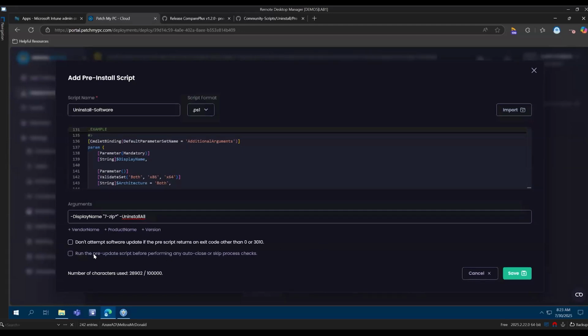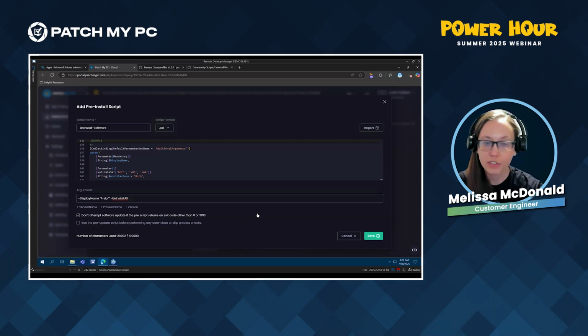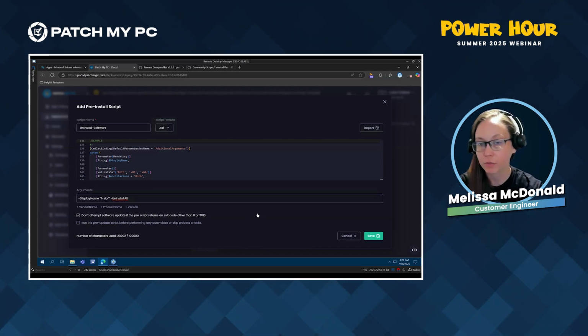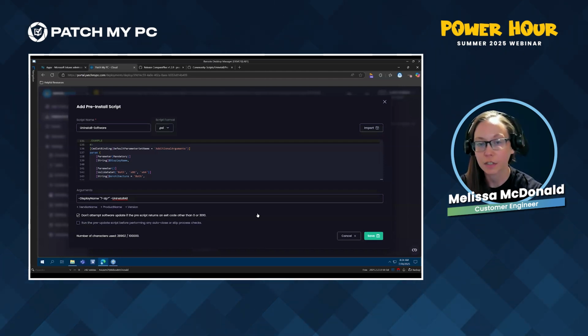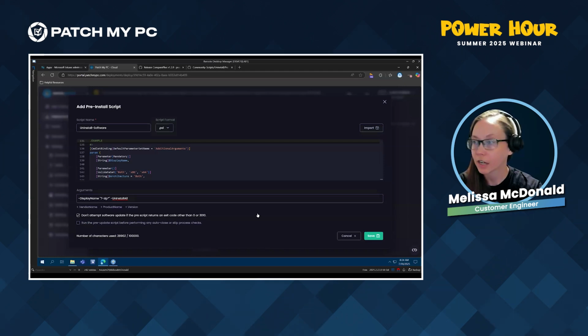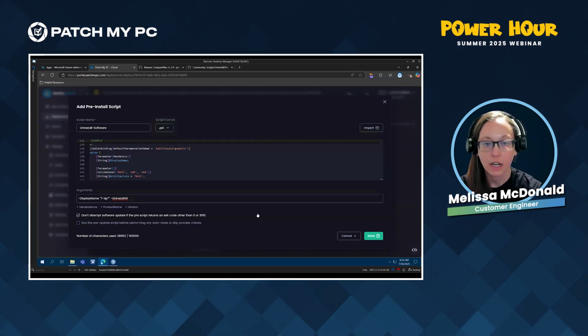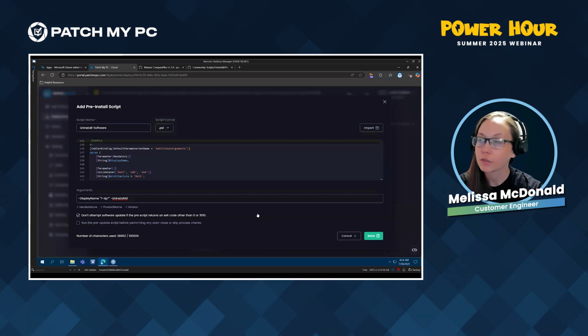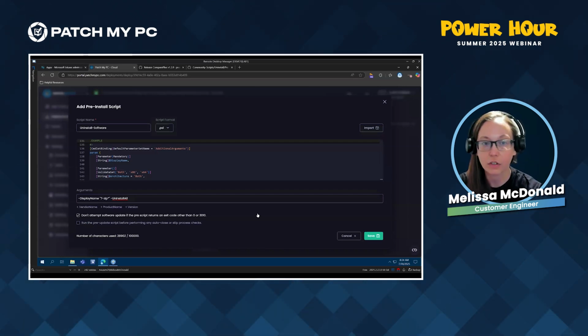So what that means is if I select this, and for some reason my installation or my script fails, so I have this set as a pre-installation script, so this script is going to run before it even attempts to install 7-zip. Now, if I have an exit code of anything other than 0 or 3010, which it may fail for some reason, I can actually fail out the entire installation at that point. So that takes that additional step further and just makes sure you don't run into additional issues trying to install software if the pre-script doesn't work.